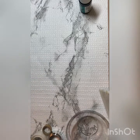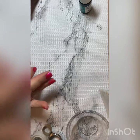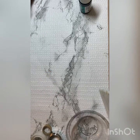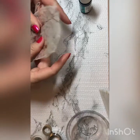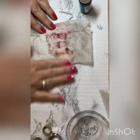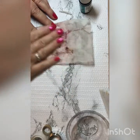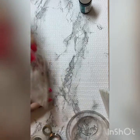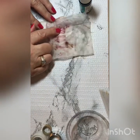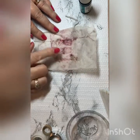Okay. So if you watched last week, that was our episode 1, and we're going to be recycling our tea bags. So we took our dried tea bags and opened them up, right? I showed you how to open them up and get all the dried tea out of there, but they leave these cool marks, okay? So dump the rest of that tea out of there. So this one has a little bit of red, I think you can see it in there. This one is my pomegranate tea.